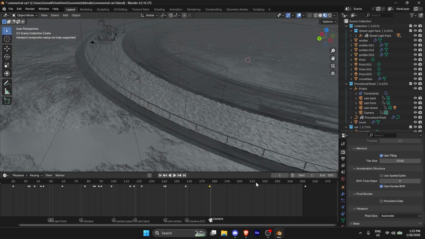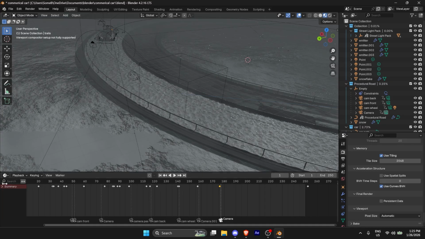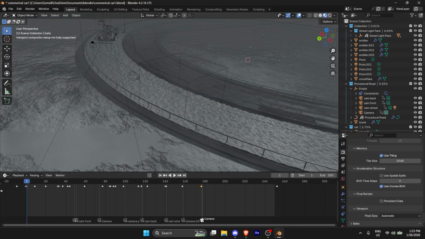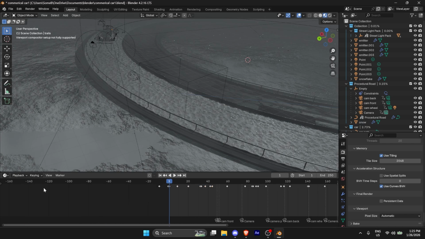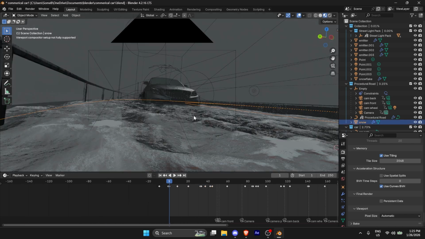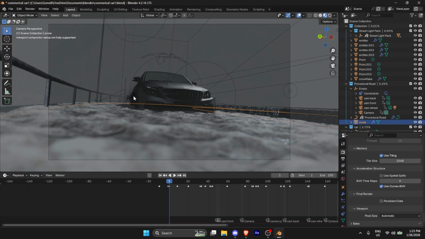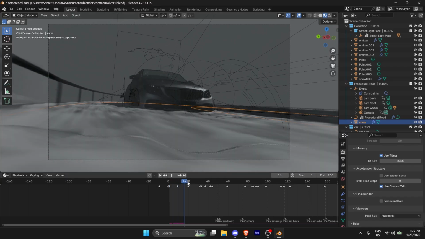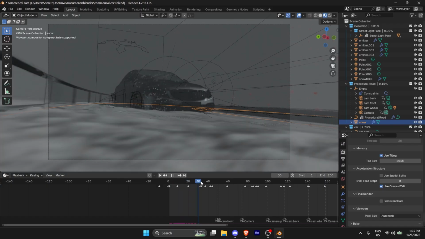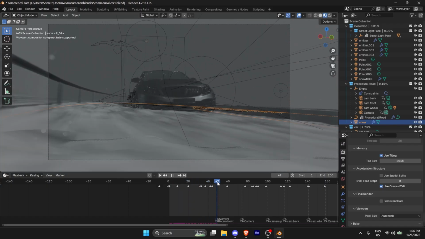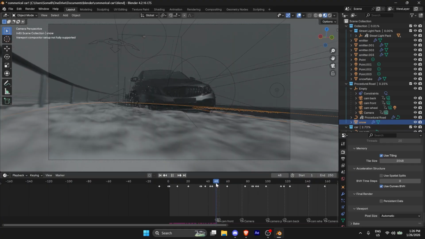I planned a bunch of shots doing this. And I put a bunch of keyframes. So as you can see, that's the first shot. This was planned to be a low level shot with drift, as you can see right there. And when it goes back to normal, it would change the shot.